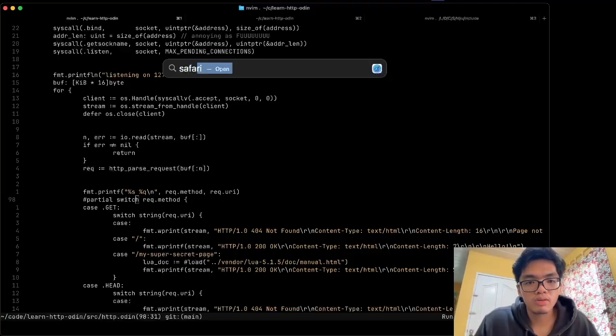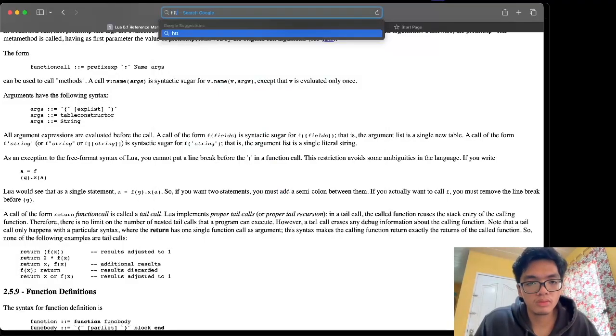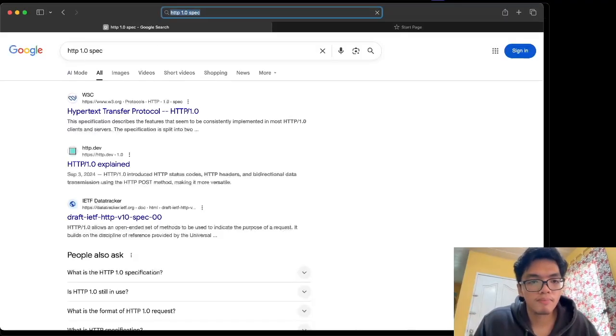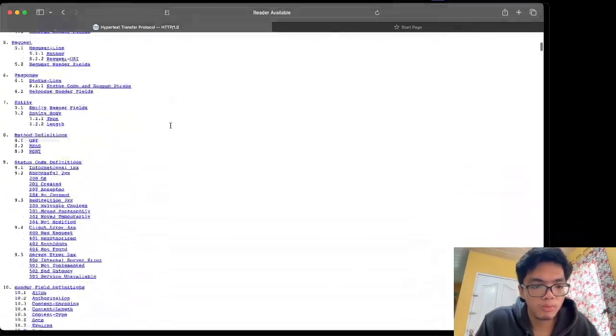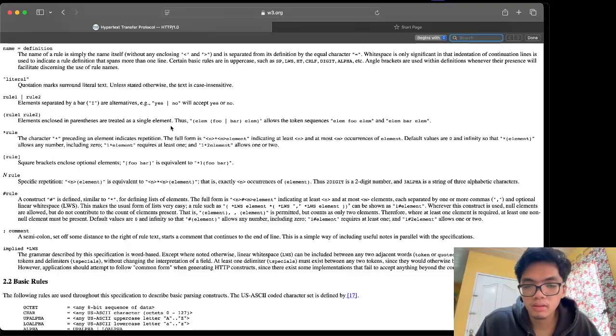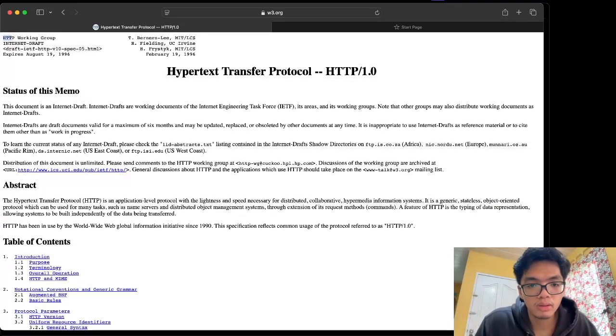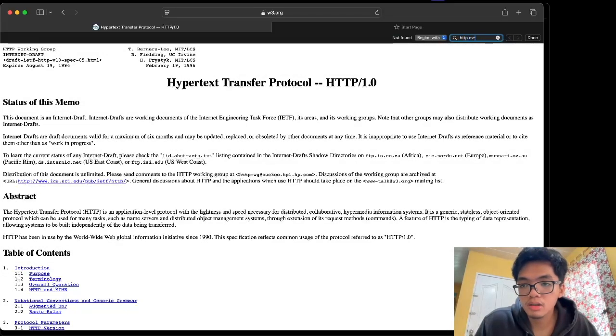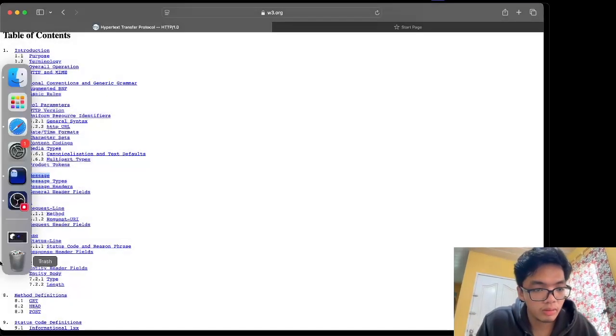Now we need to go back to Safari and reference the HTTP spec. Here you go, HTTP 1.0. Let's go to the HTTP message.